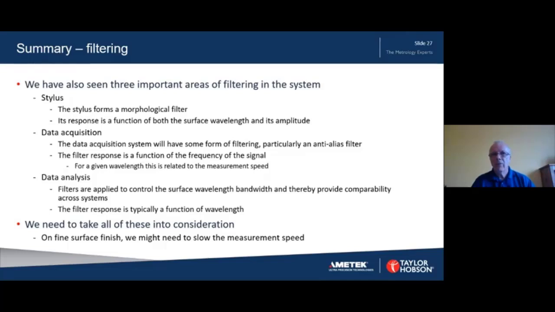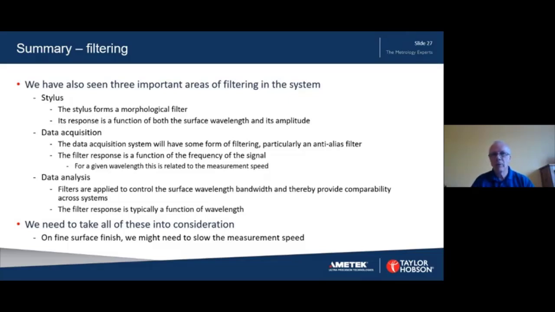In data analysis, filters are applied to control the surface wavelength bandwidth and thereby provide comparability of results across systems. These days, there are many filters that we can choose from. However, the filter response is typically a function of the wavelength. We need to take all of these filters into consideration when assessing the measurement process.